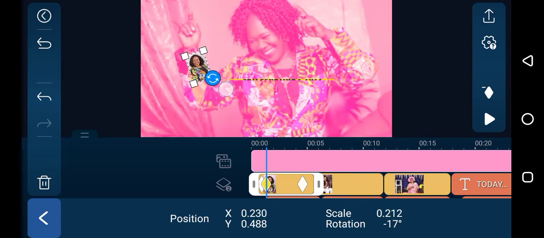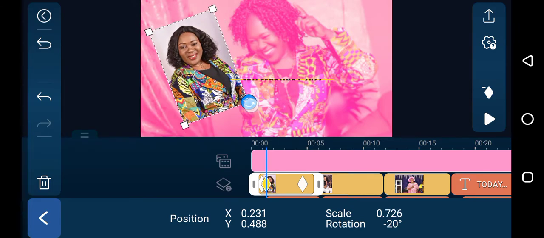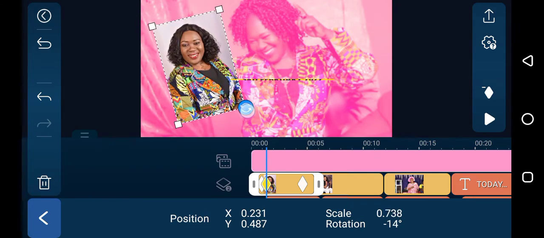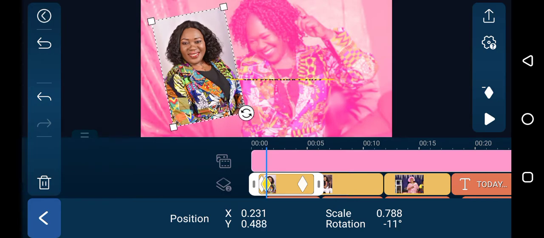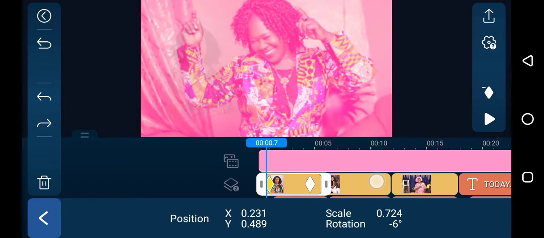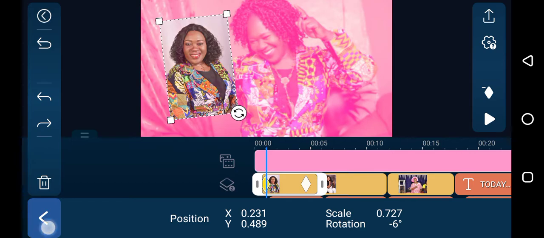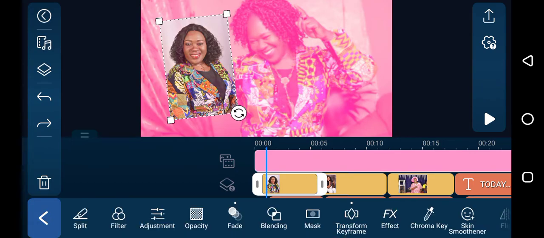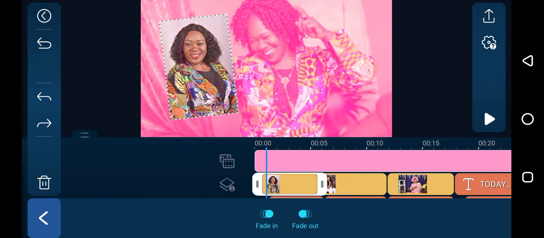Now you can also use that to adjust the size of the picture you've added or video. You can even add videos using overlays. Hope you're seeing that. So now for the beginning part, I added the first keyframe, and also added a fading effect, which is here, where we have this fading. I also added a fade out effect.